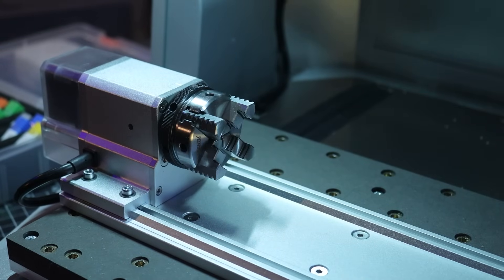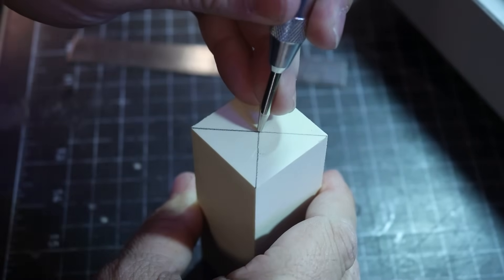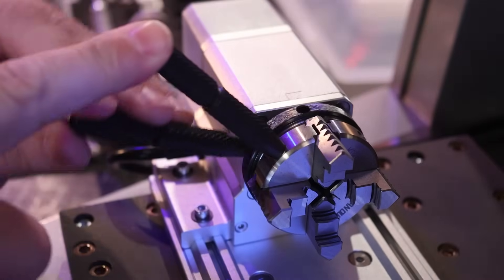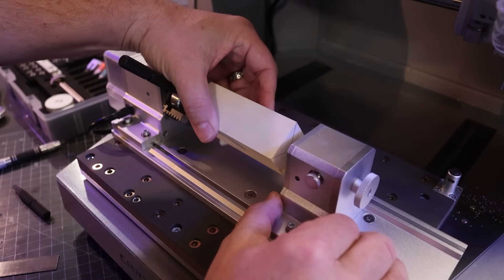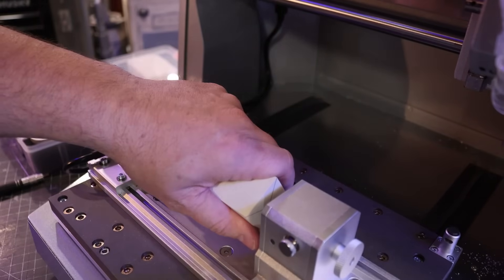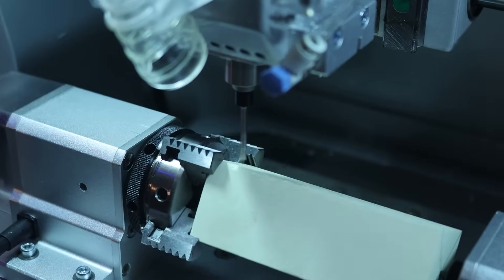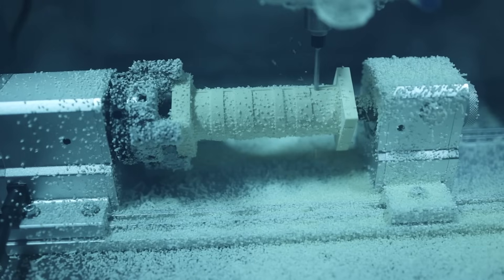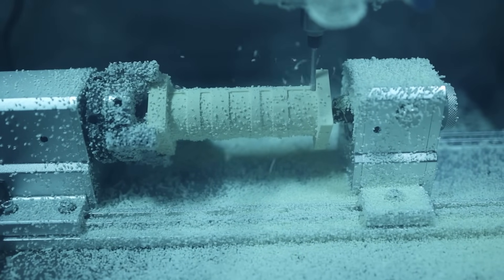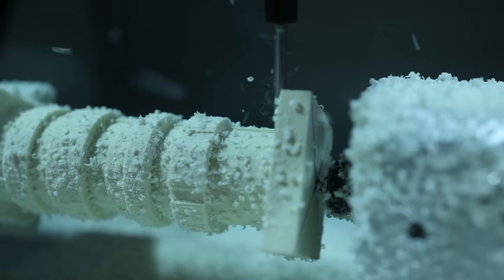What about the fourth axis option? This opens up another level of possibilities entirely. I found the installation of the fourth axis to be incredibly easy — and as much as that might seem like a small detail, to me it's the most important thing with tools. If a tool slows my production down, it's a tool I'm unlikely to use. I'm amazed at how many manufacturers have a setup process that takes an hour or more. With the Carvera Air, this process took me less than 10 minutes to install and have it ready to go. The process of securing the stock in place is simple and straightforward, and Mekera's tutorial videos on their YouTube channel walk you through every step.